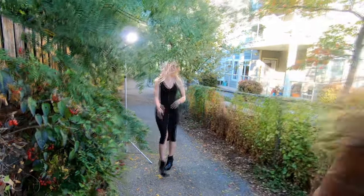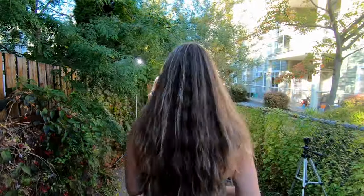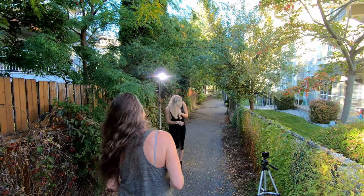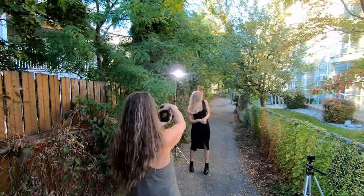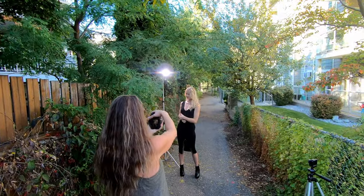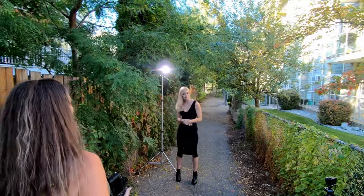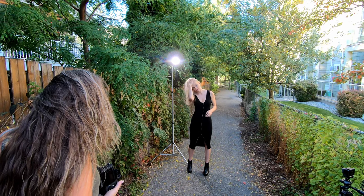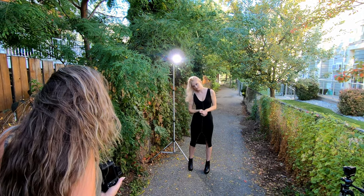I didn't need it to be really close to her, but it couldn't be that far away either. And, you know, I think that if you're looking for an additional light source that is going to really just enhance your photography, this is definitely one that you might want to consider.